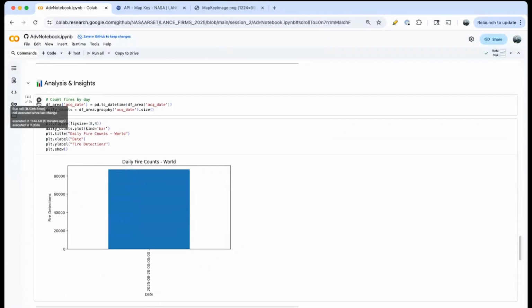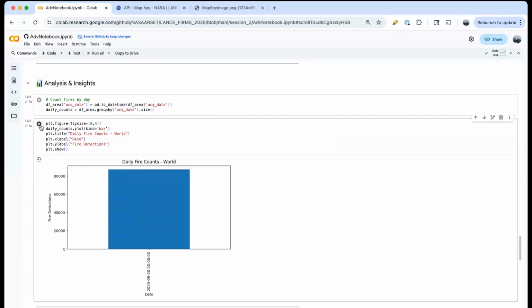We will now do some manipulation based on the date, and you can do this for any of the different columns that are available in our output or additional data that you have brought in to do some subsetting or some charts on. So right now we're going to take the data frame and the acquisition date. We're going to turn it into a datetime object so that it can be grouped by the date. And the size in this case is the number of fire counts.